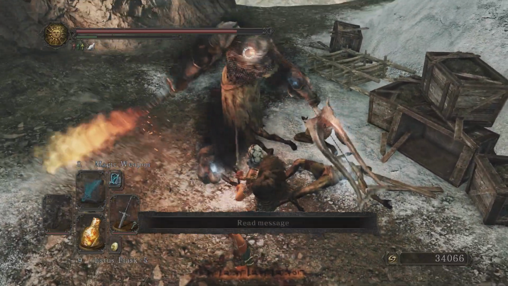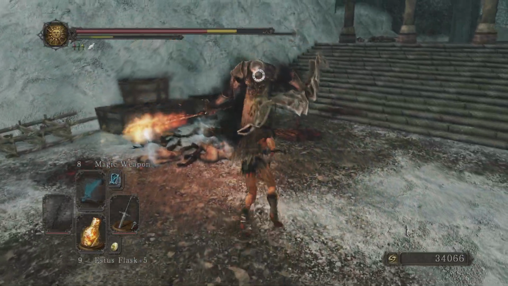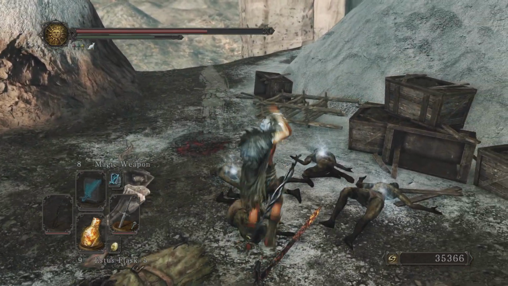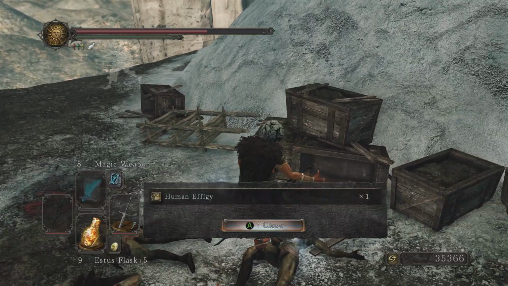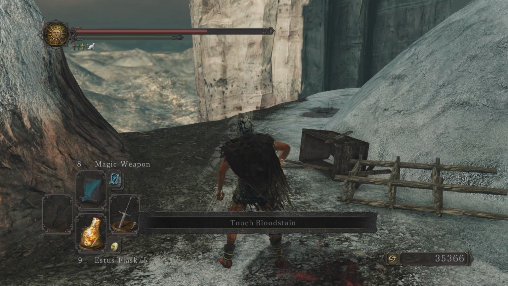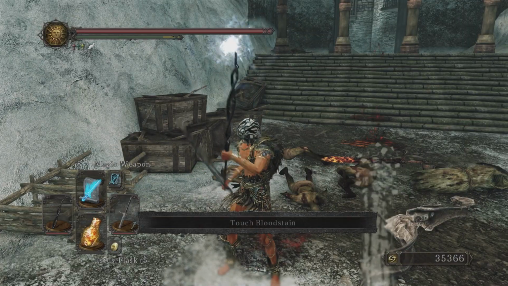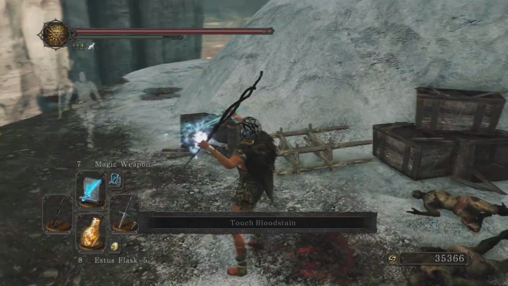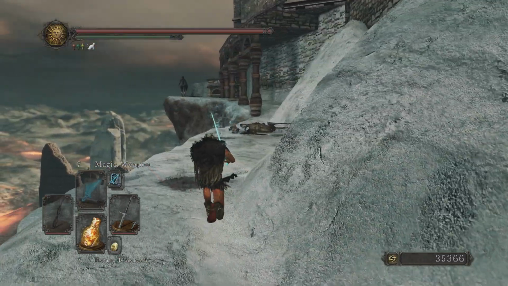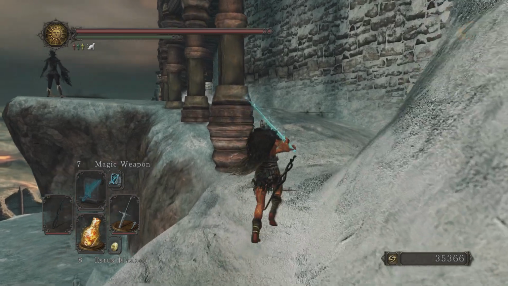Possessed armor, isn't that what these guys are called? Maybe the stone ring can be fairly decent against them. The stone rings in general can be decent in the DLCs. See, now here's a problem, because there's gonna be a witch that uses lightning here. So I don't want to flash sweat, because water and lightning do not mix. There's one guy that comes out of the snow, and she likes to teleport.